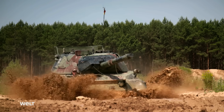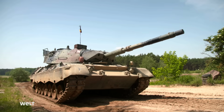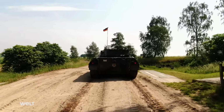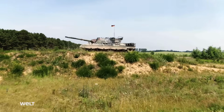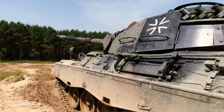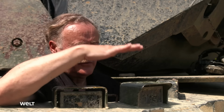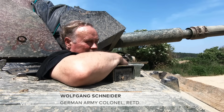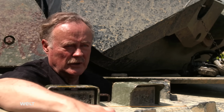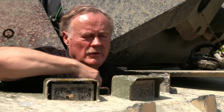Yes, of course, you have to look at the vehicle's protective effect in relation to the times. The Leopard I was more than capable of withstanding the majority of threats. But a vehicle's protection is always dependent on the threat, and that's always a give and take. This is why we have modernization steps, evolutionary steps, simply to withstand increased and greater threats. So the protection effect race didn't end with the Leopard I. Instead, it was the next stage. And that continued with the Leopard II, and it continued with modernizations and combat value enhancements. It's never ending. The Leopard II that is deployed today isn't comparable to the vehicle supplied to the troops in 1980.